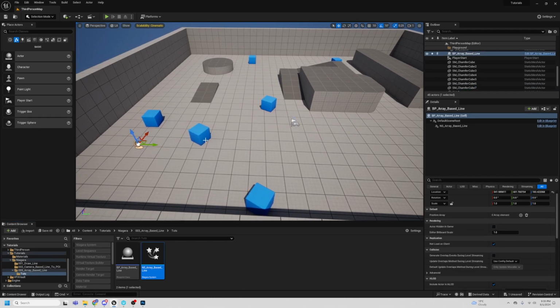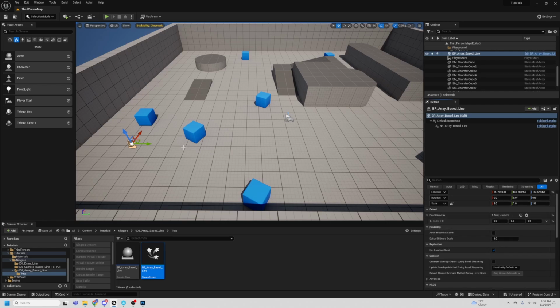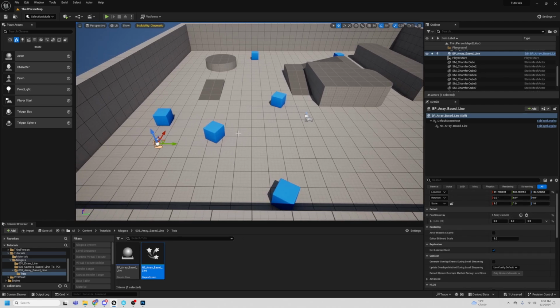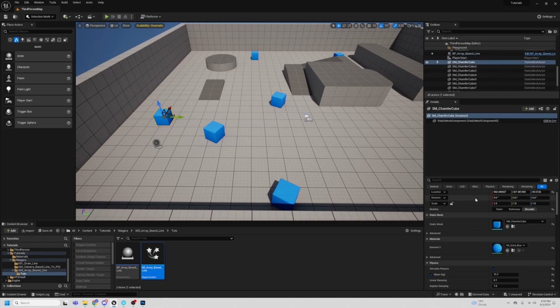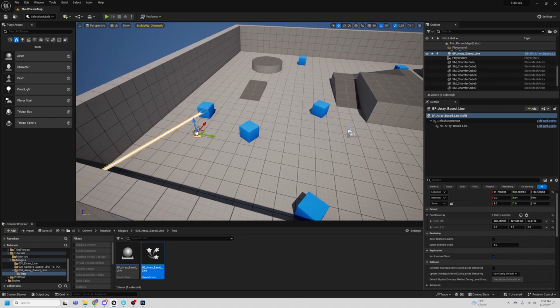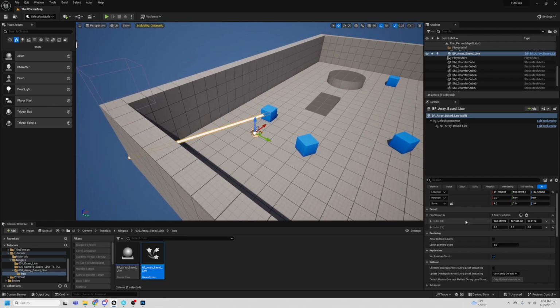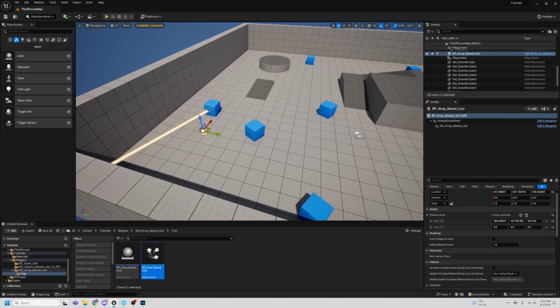So now that our construction script is already set up, we can come over to where it's exposed, that position array or the vector array. We can add an element here, and let's just grab the first cube here and we can go copy, and then we go say paste, then add another, and you can see once we've added that second point, now it's looping between our 0th point in the array and 0, 0, 0 in the world.